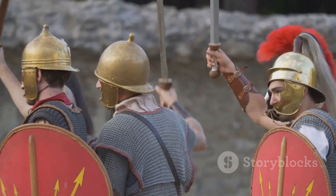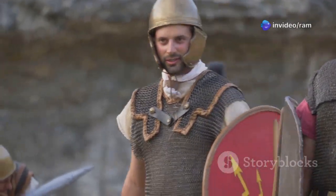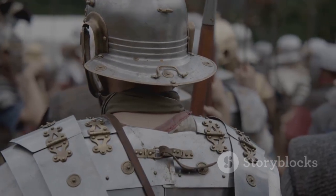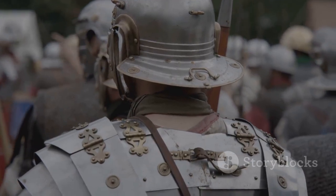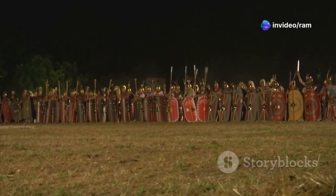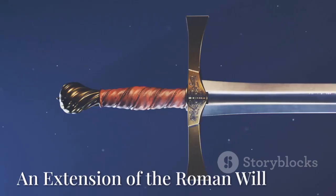Each piece of equipment tells a story of innovation, brutal practicality, and lessons learned in the harshest classrooms imaginable, the battlefields of the ancient world. We're not just looking at artifacts, we're attempting to understand a system, a philosophy of warfare, embodied in metal, leather and wood. This isn't just about what they carried, but how they carried it, how it was used and how it contributed to making the Roman military machine one of the most formidable fighting forces the world had ever seen. Let's begin.